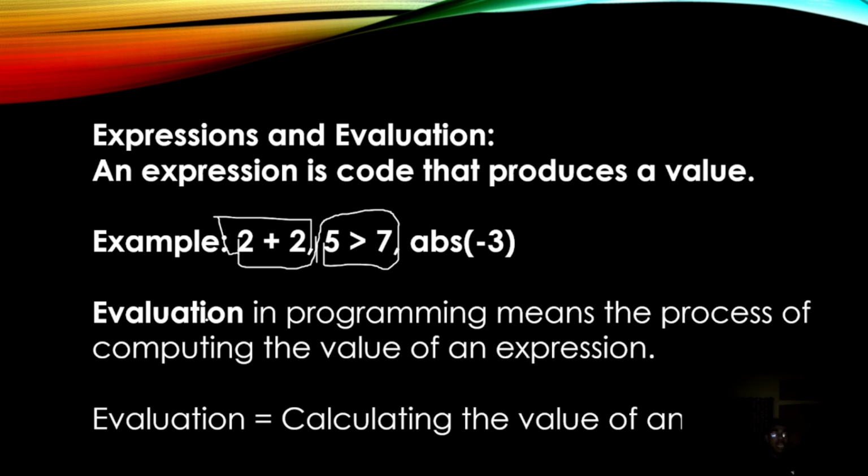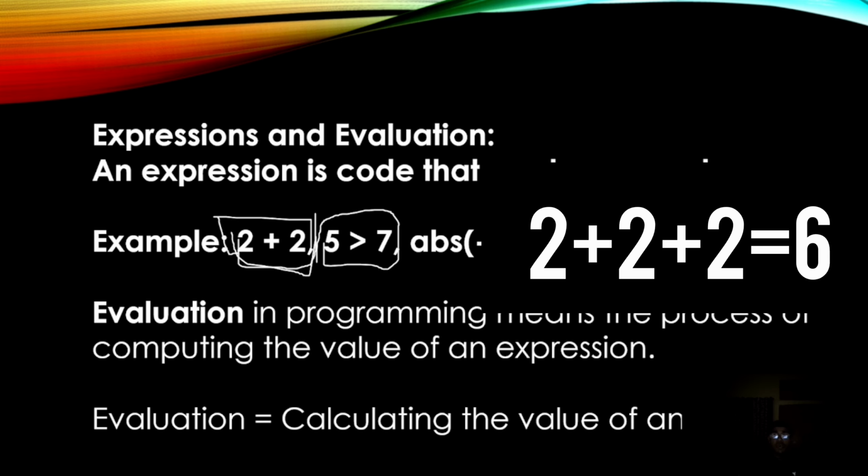Okay. Next we are having evaluation. See, don't think of that evaluation like creating something new from an older version. No, here the evaluation means calculating the value of an expression. Like we are having a process. Just imagine we have 2 plus... we add this, then we add this, we get 6. The process, the step, is known as evaluation, right? Okay, and the whole thing is called an expression. I hope you understand. Okay, so let's move further.